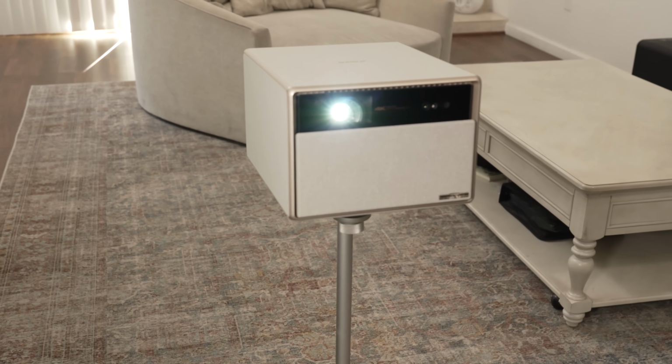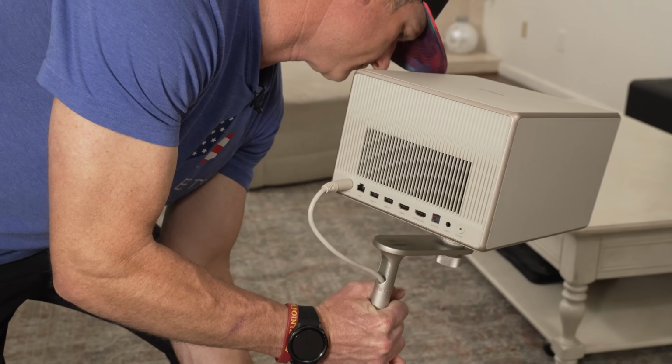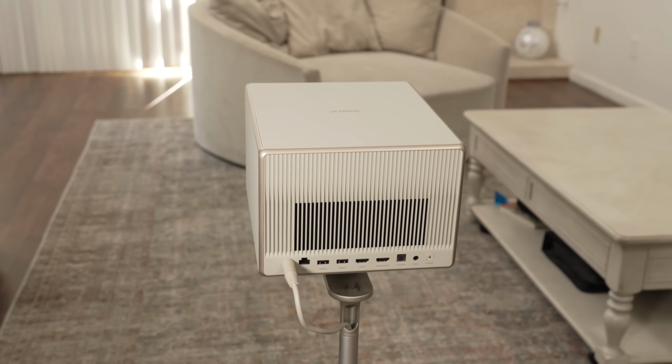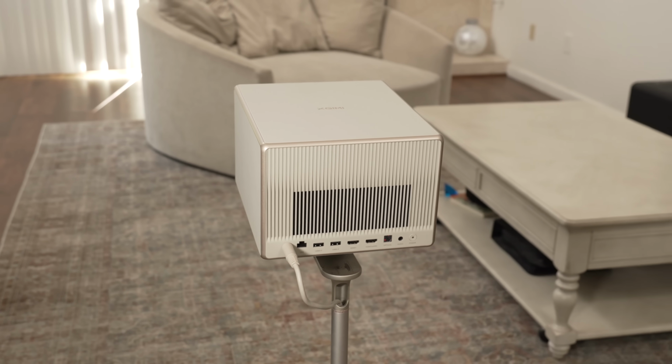This, I feel like it can be really low profile. You can kind of put it to the side of a sofa and it's not really going to be in the way of your living room. It's not just a black box or a black TV that's going to be in the room. It's very stylish. It even looks cooler here than it did at CES, I think.